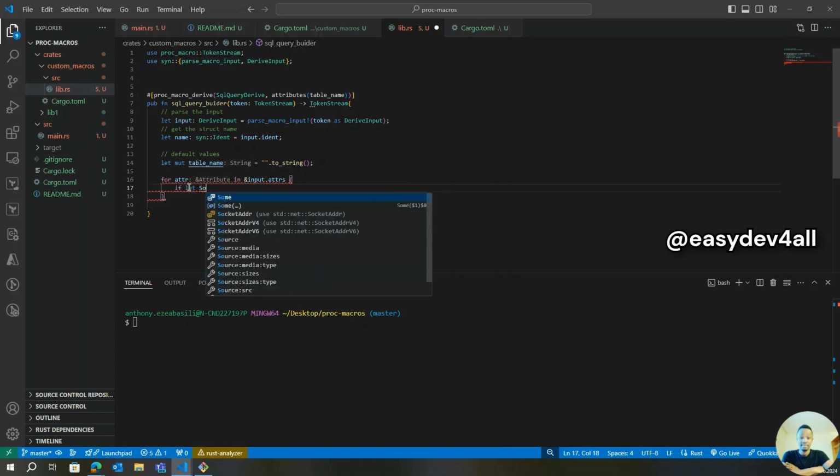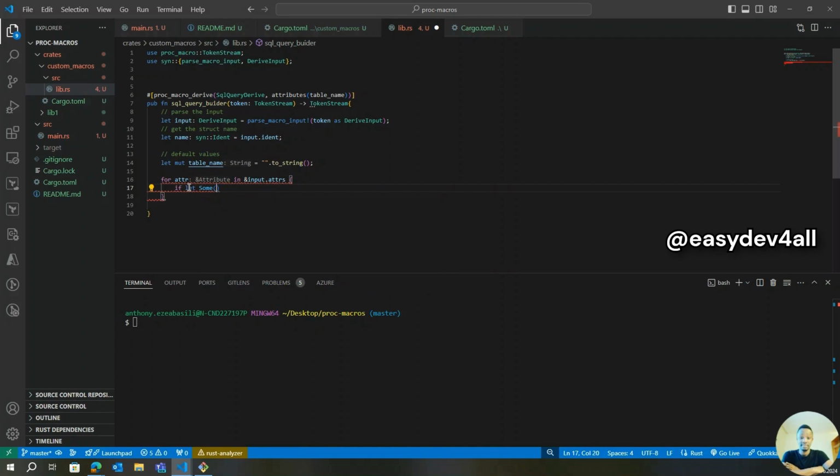So I can say let sum, and in here I'm just going to call this attribute method name. And this name, of course, is going to come from attributes.path, and then I call get_ident. So if we have this, now I need to check through the attribute method name.